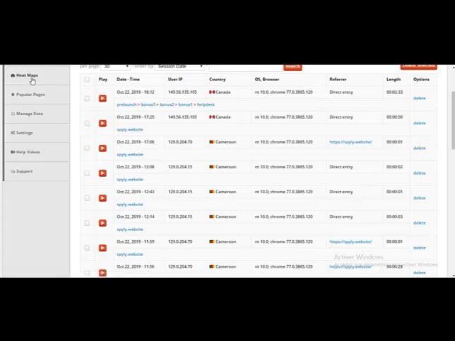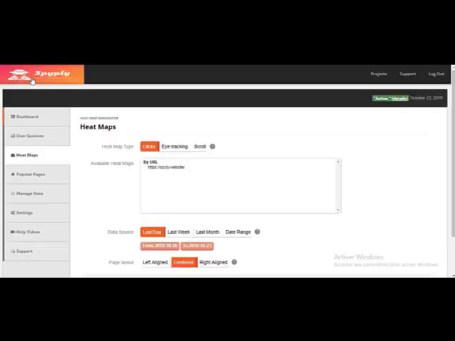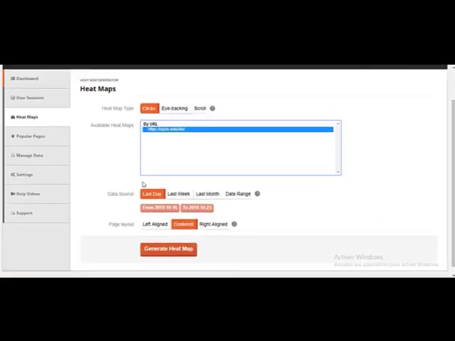So this is where you get into your clicks, your heat maps by clicks, by eye tracking, which obviously we can't track their eyes, but we can track their mouse. So that's really what it's tracking, and then scrolling. So I could choose which map I want to look at. So for right now, I'll do a click map and say that I wanted digitalkickstart.com, which is the main site, and then how much data that I want to be analyzed, just in the last day, the last week, the last month, or a specific date range. So for this example, I'll just say last week, and I'm going to click on Generate Heat Map.